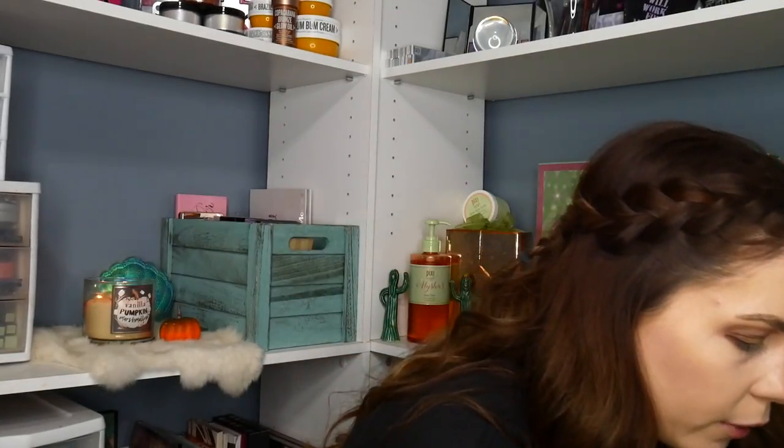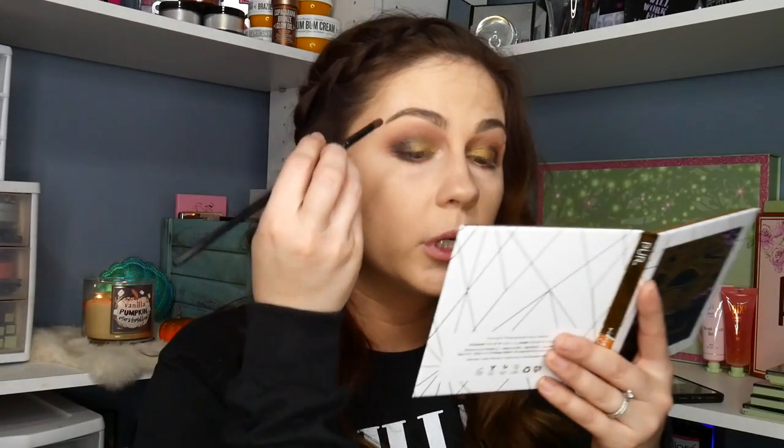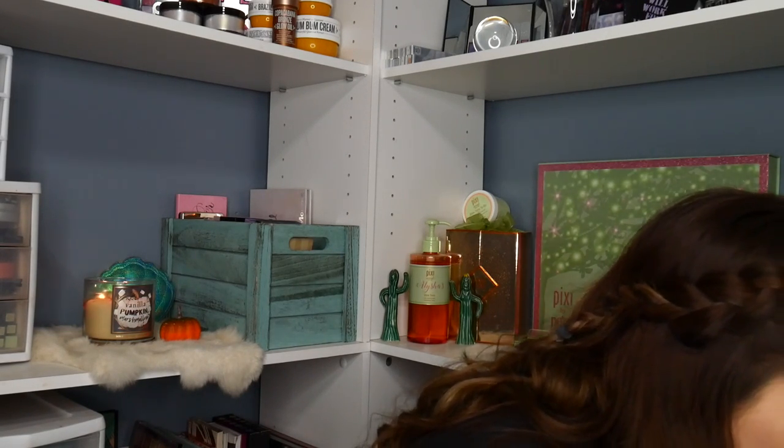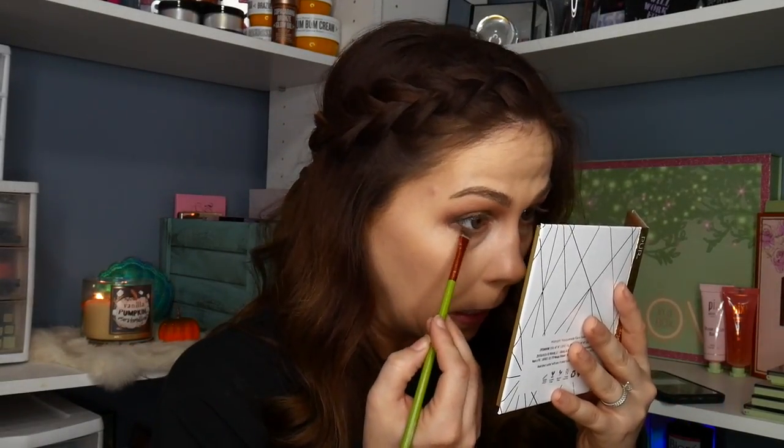I wish I had a black shade to really darken up those corners. I have this shade — it's more of a dark shimmery gray called 12AM — so I'm going to try to darken it up with that. I kind of wanted to use that purple but I was thinking about how it would go with the lippy shade I got. I just really do want to put a little bit of that purple in the lower lash line. I'm going to use this flat brush from Alomar Cosmetics that we got in last month's BoxyCharm, and I'm going to spritz it a bit. I kind of like how that turned out — a little dark and smoky. I love that green color. I'm going to pop on some falsies and some eyeliner and I'll be right back.